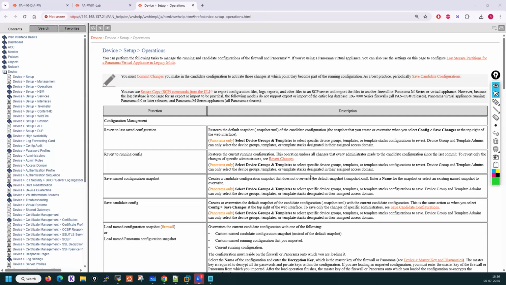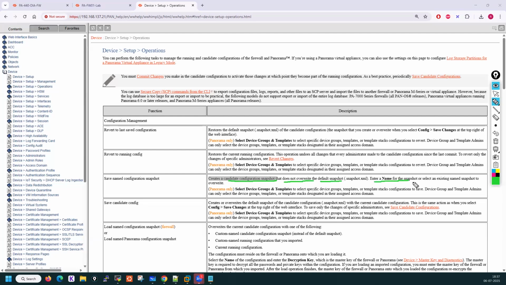So I have one question: does backup contain both management plane and data plane config? See, when we save this configuration, it will save your current running configuration. When we use this option, save named configuration snapshot, it creates a candidate configuration snapshot that does not override the default snapshot.